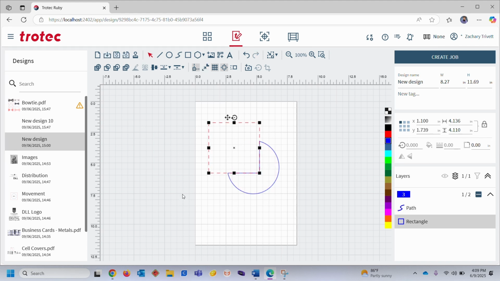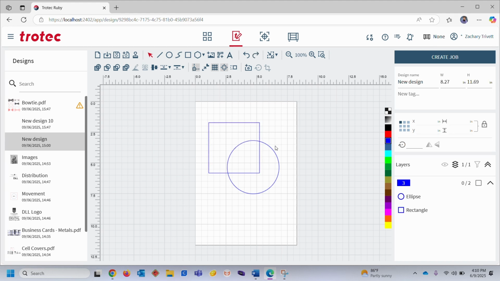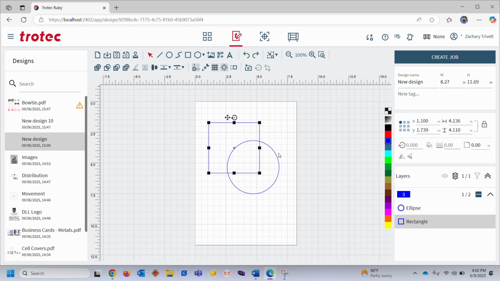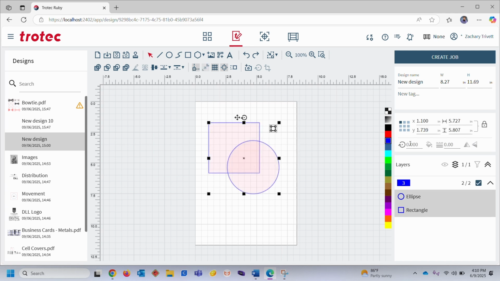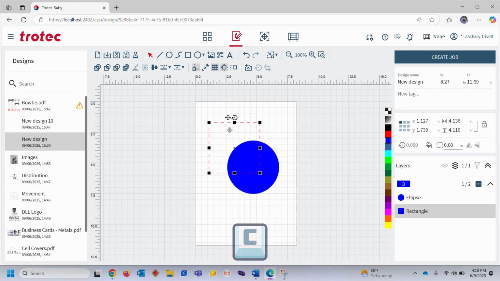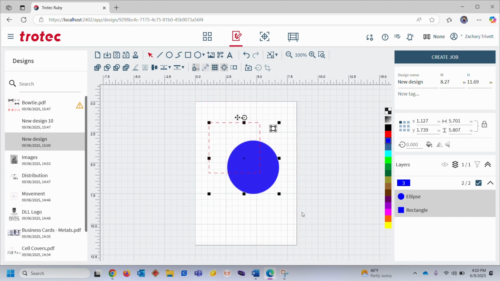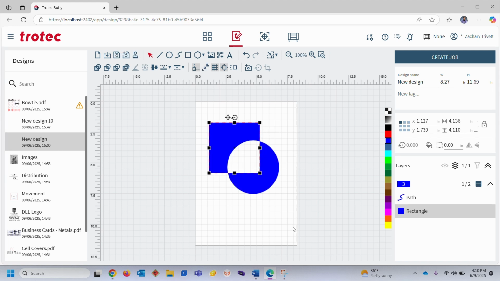This will treat the dashed shape as a cookie cutter tool and clip the section from the other shape. The last tool is Exclusion, which is similar as well. To show this, I will make both shapes filled in with the Paint Bucket tool. Select a shape, press C on the keyboard, select all shapes, and then press Exclusion. The overlapping section will be what is excluded from the design.